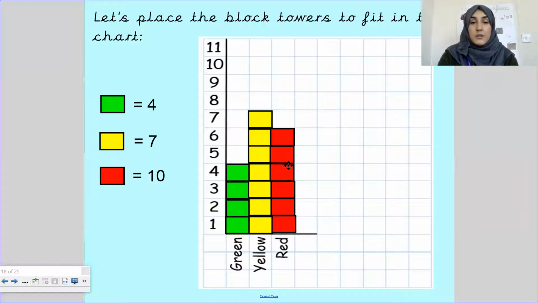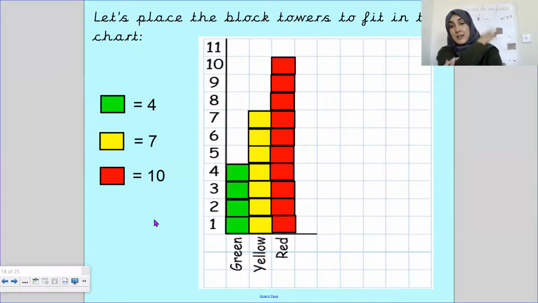Now, how many have I got so far? I don't need to count them. I don't need to count them going 1, 2, 3, 4, 5. I can just check. I'm up to number 6 at the moment. So I now need to go up to here, up to number 10. So I don't even need to count them one at a time. I just need to keep placing them and make sure that I'm looking on the left-hand side at the numbers so I know that I don't put more than 10, because I can only have 10 red squares. That's the information. I've done it. Well done. Let's pat ourselves on the back.